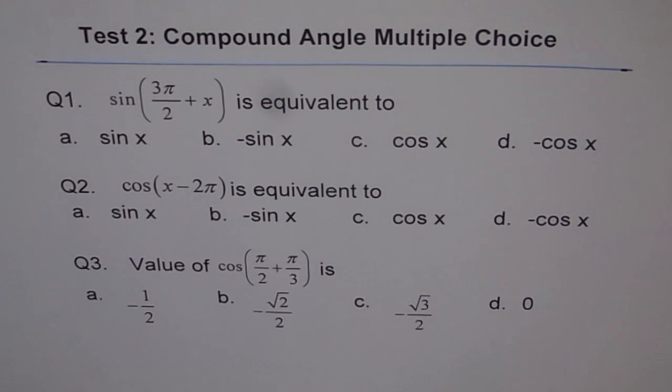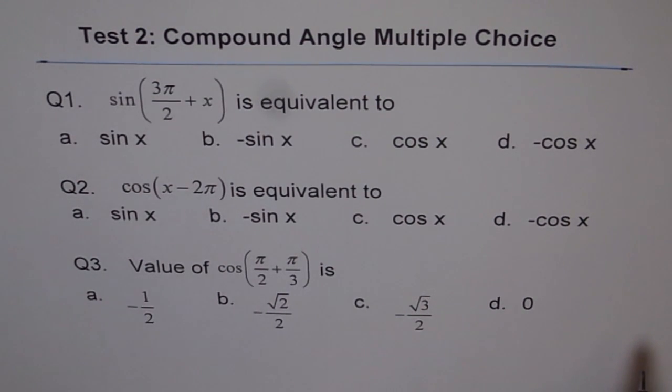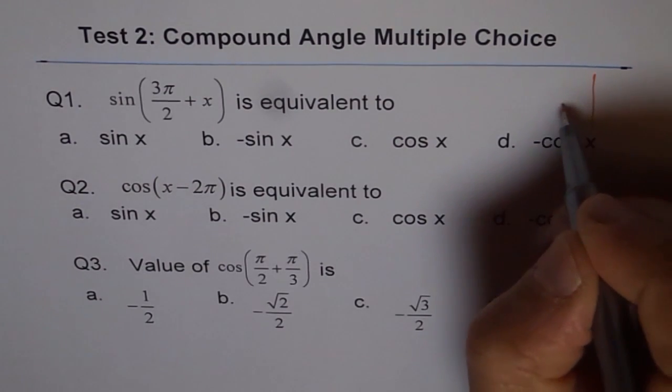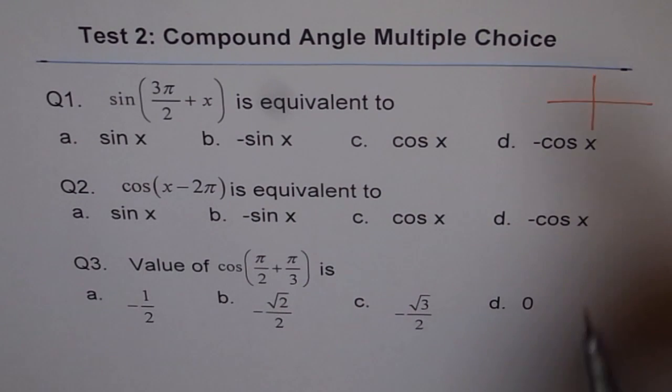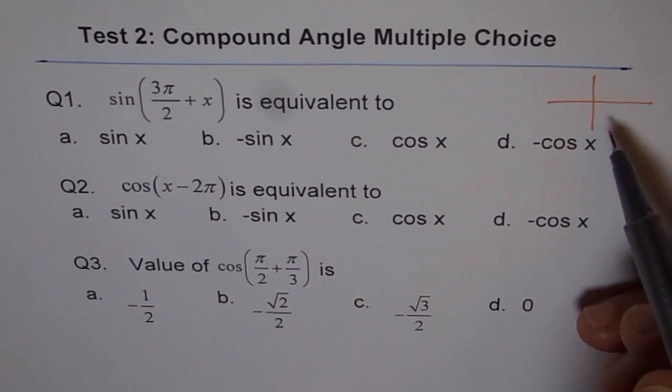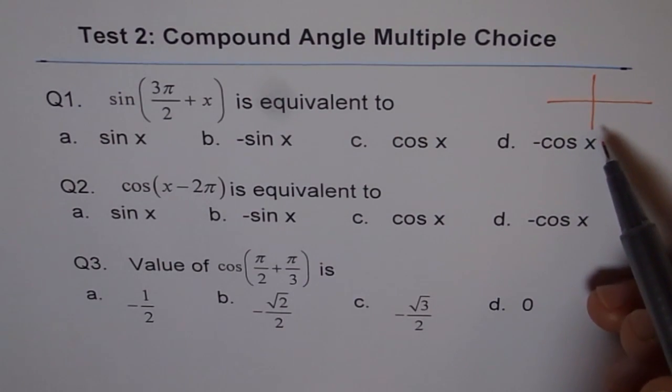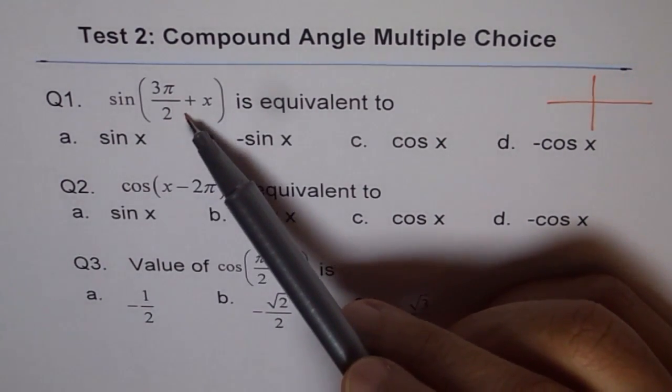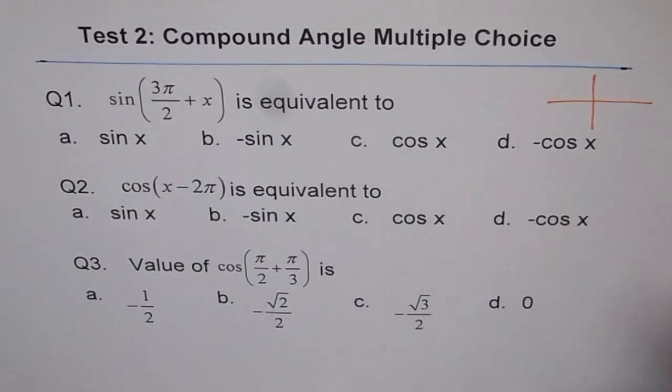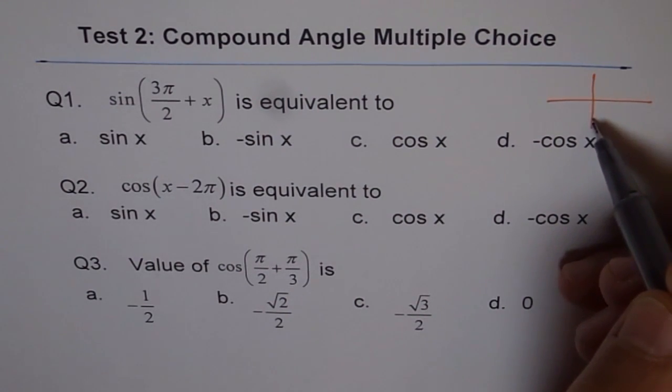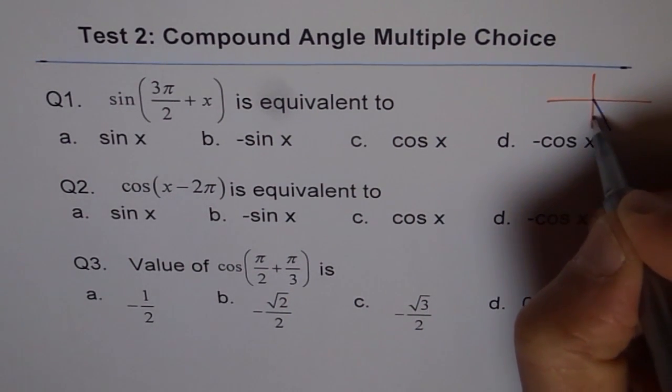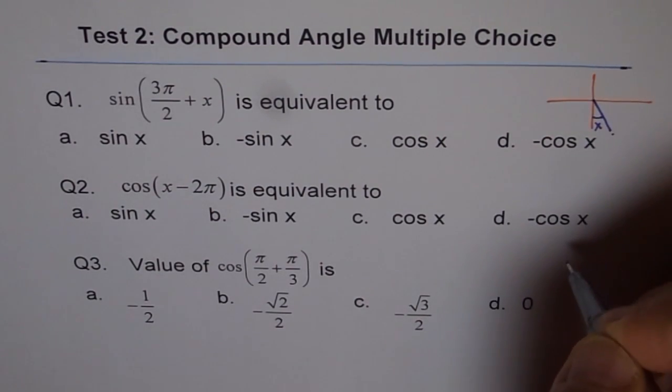Here is my solution. Question 1. Sine of 3π/2 plus x. I will also explain how we are getting the answers. So let's kind of review for you. Whenever you have these kinds of questions, these three set of questions involve co-function identities and writing your function in different forms. Sine of 3π/2 plus x, this is a co-function identity. When we have 3π/2, so this is π/2, 2π/2, 3π/2 plus x. That means we are talking about this triangle, where that is x. This is the triangle we are talking about.